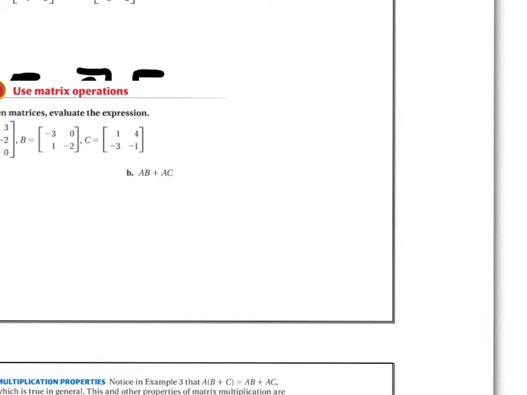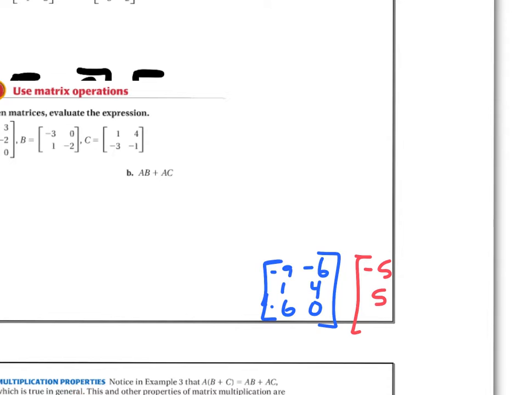Now, the question was, though, add these together and make sure you get the same thing. So I will take the blue matrix, which I should probably rewrite, which was negative 9, 1, negative 6, negative 6, 4, 0, and I'm adding to it negative 5, 5, 2, 13, negative 2, and 8. Notice they're the same dimensions, and I'm going to add these together.